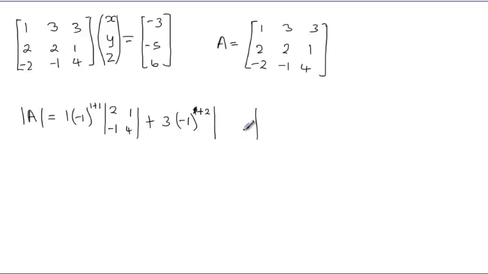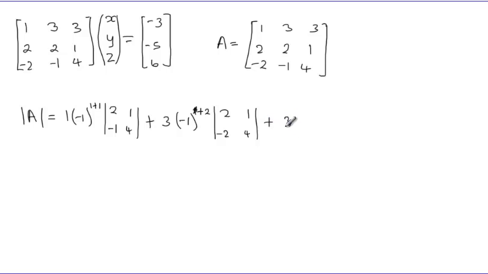For those who are not following what we're doing here, if we're taking 1 plus 2 here, we're going to drop row 1 and we're going to drop column 2. So we're left with 2 and 1, and then minus 2, 4. This part is mechanical, but you must know how to do the mechanics. Are we together? Okay.